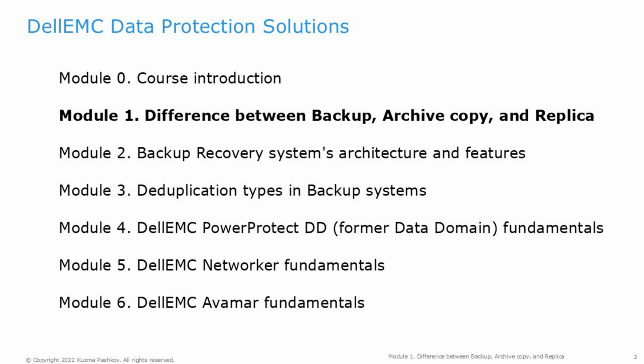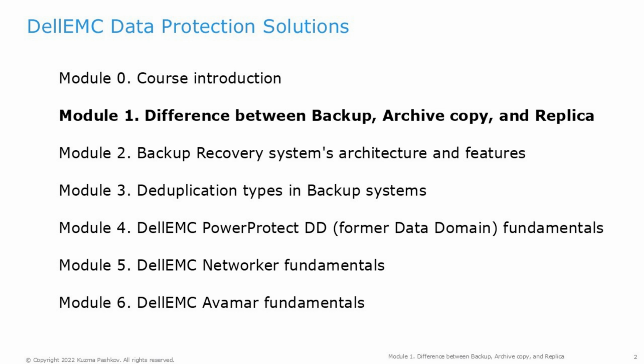So we've talked about backups. Now let's move on to archives. How are archives different from backups? Yeah, so archives are kind of like backups, but they're designed for long-term data retention. They're typically used for data that's not actively being used, but still needs to be kept for regulatory or compliance reasons. Right. Think about things like financial records or medical records that need to be kept for a certain number of years. Exactly. So with archives, we're not as concerned about the recovery time because we don't expect to need to access that data very often. That's right. The focus with archives is more on ensuring that the data is preserved securely and can be retrieved if needed. Okay, that makes sense. So backups are for short-term recovery and archives are for long-term retention.